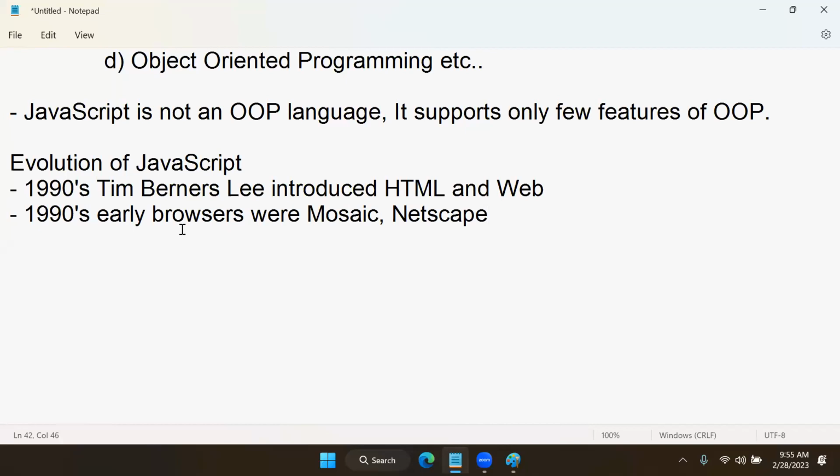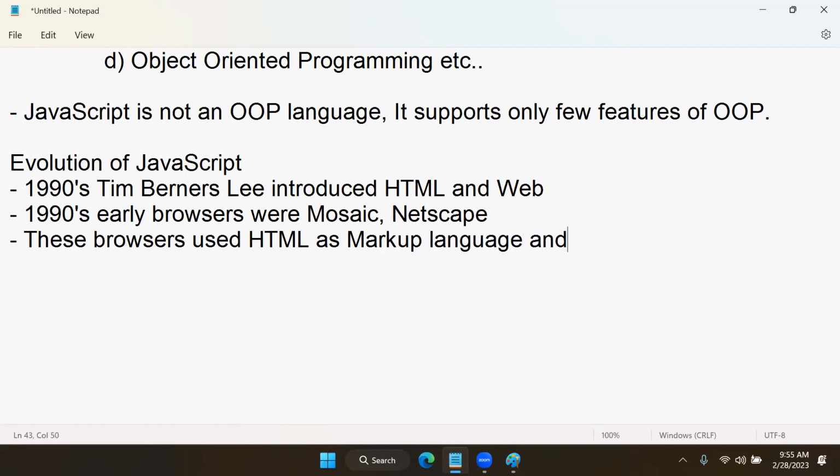These browsers used HTML as the markup language and ECMA script as the client-side script. So before JavaScript came, there was a script called ECMA script.